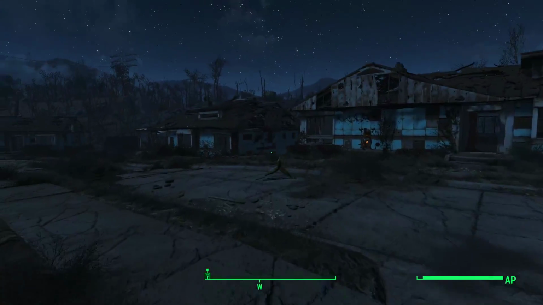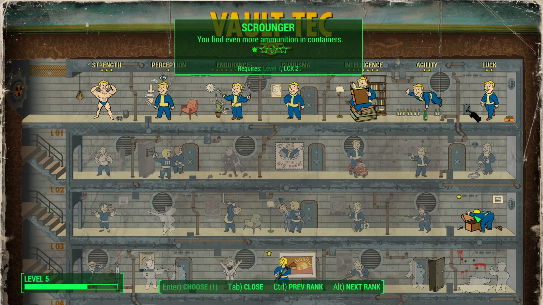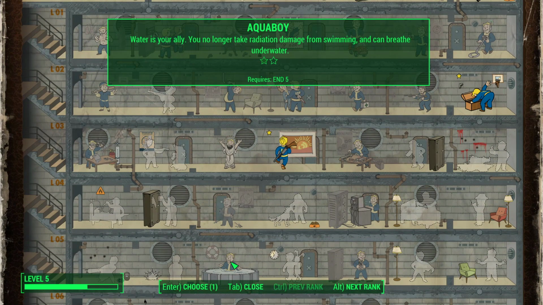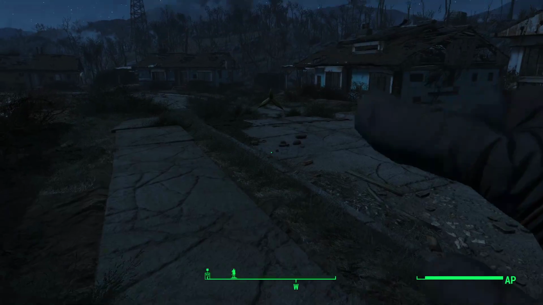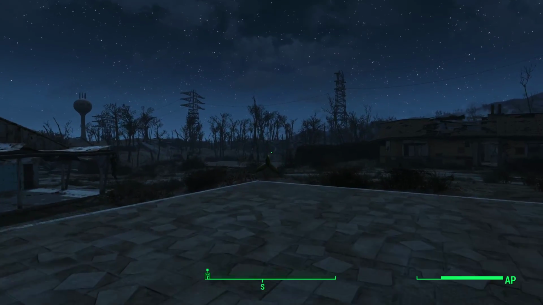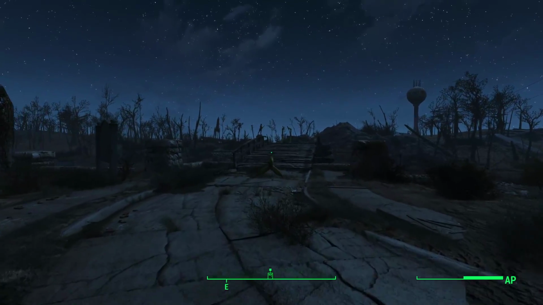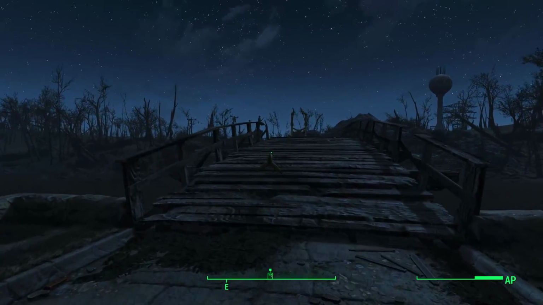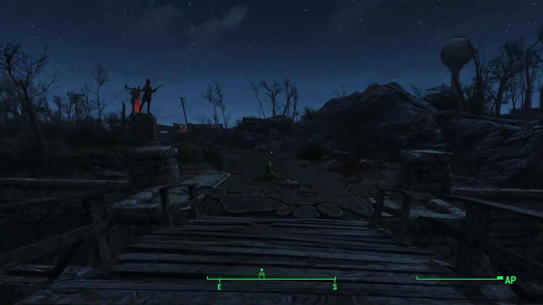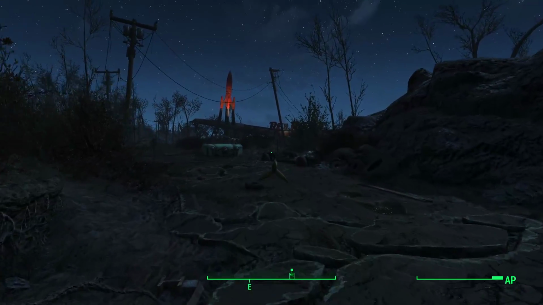Alright. I did level up, so we're gonna do Scrounger and I think Aqua Boy. So just make sure I get that out of the way. Maybe Life Giver would have been a better choice because I am going to be doing a little bit of combat here, but I might level up again in Red Rocket, although then I would probably do Scrounger rank 2 instead.